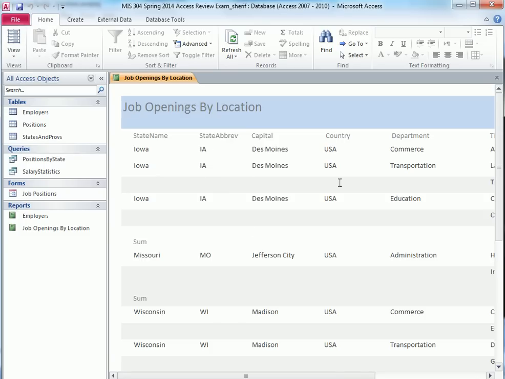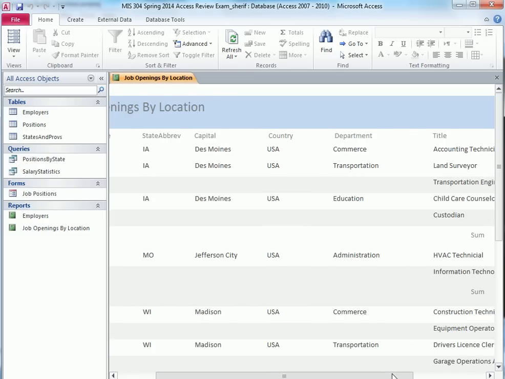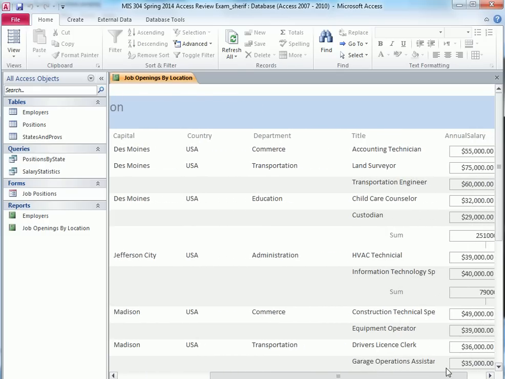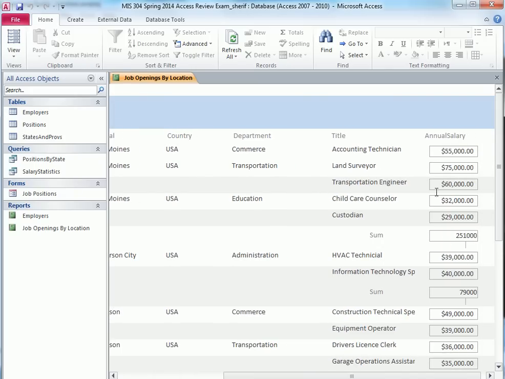So I have the states, the country, the department, and I have a total, and I have a sum for all of them.